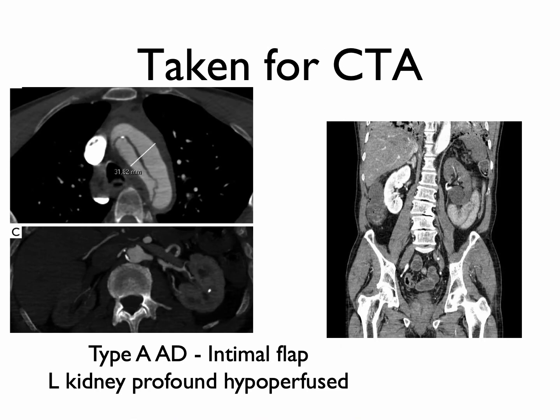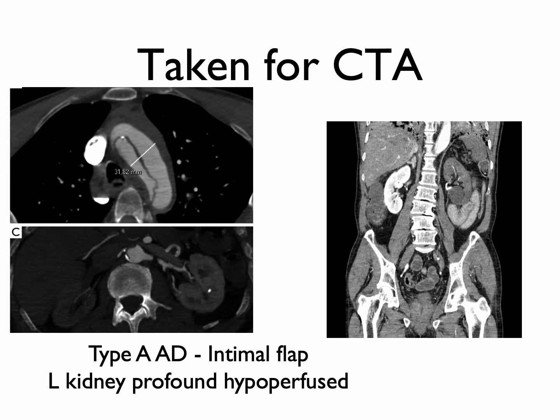We get him to the CT scanner as soon as possible, and it confirms what our initial suspicions were, that this patient has a type A aortic dissection with an intimal flap. So you can see there in that top left section, that's his aorta, and that's his ascending aorta, and that big line in the middle is the dissection flap. So this is what an aortic dissection looks like.